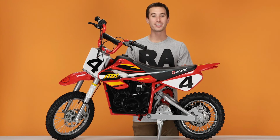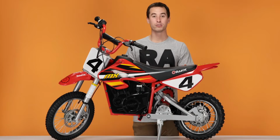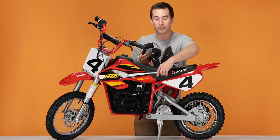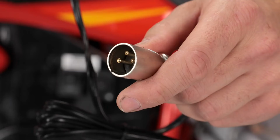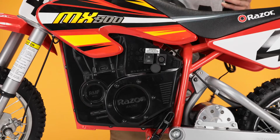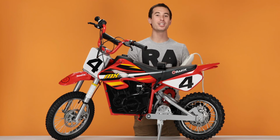Now before we can get riding, we have to charge the bike. Initial charge time takes 12 hours even if the light on the charger is green. Recharge time may take up to 12 hours, but do not exceed 24 hours. To charge it, open the flap on the front, and this exposes the charging port. Take the 3-prong connector on the charger and connect that to the charging port. And the other side plugs into your electrical outlet.